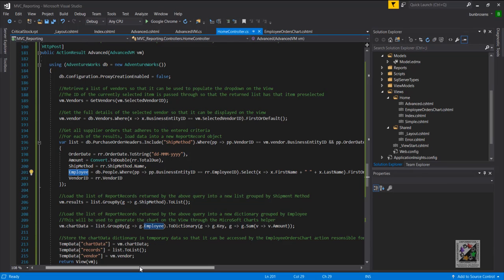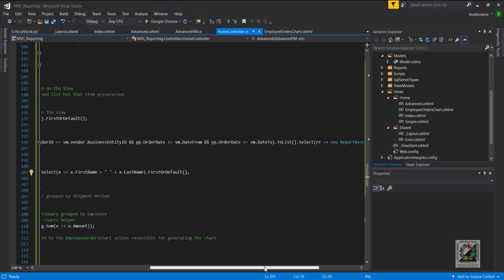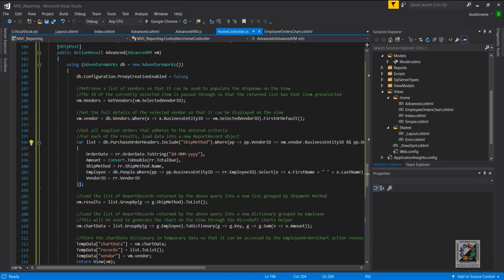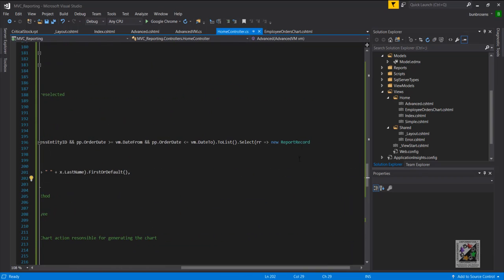So now you can see the benefit of having this select in our query, because otherwise all of this logic would have had to happen on the front end with further calls to the controller, where now we just format the data directly in the structure that we want it to be in for the report, which makes the view logic far simpler. Okay, and then we say the vendor ID is equal to the purchase order dot vendor ID. That's pretty straightforward. Right, so now we've got a list of report records, so a list of objects of this type.